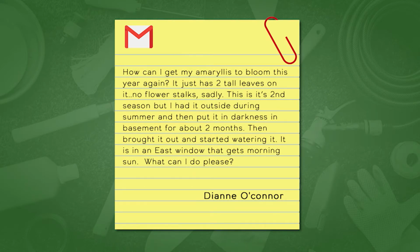She says, "How can I get my amaryllis to bloom this year again? It has 2 tall leaves on it, no flower stalks, sadly. This is its 2nd season, and I had it outside during summer and then put it in the darkness in the basement for about 2 months, then brought it out and started watering it. It is in an east window and gets morning sun. What can I do?" And I'm listening to this one as well, because as we all know, I can't get mine to bloom either. So I'm listening.